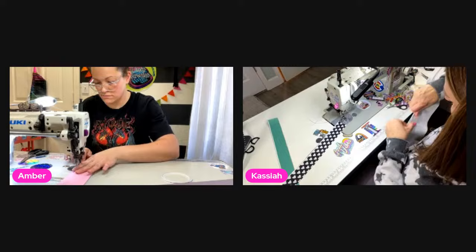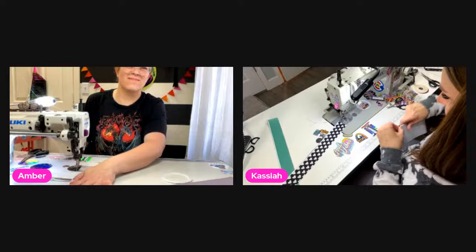Are we top stitching too? Yep. Okay. Beautiful.